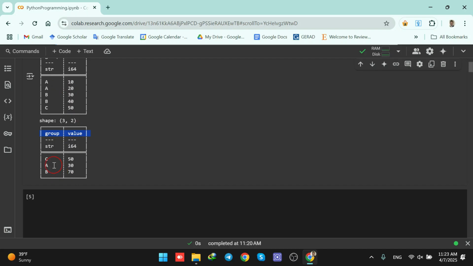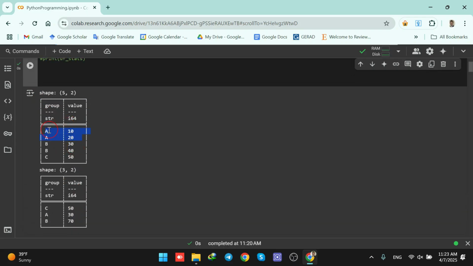So here we see that for the group A, we are having number 30. So when looking at the original data frame, we see that A has 2 corresponding values, 10 and 20. So 10 plus 20, it's 30. So we have the sum of the values. B, the same thing, we are having 30 and 40. So we have the 70 here. And for C, we are having number 50 here.